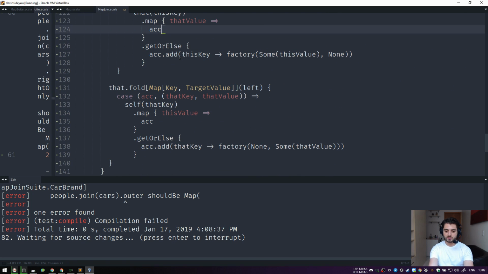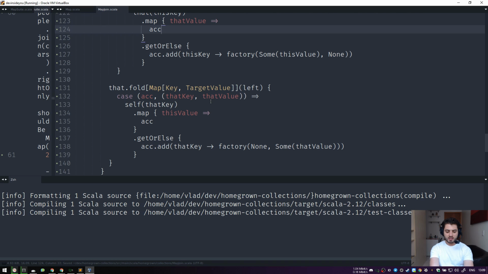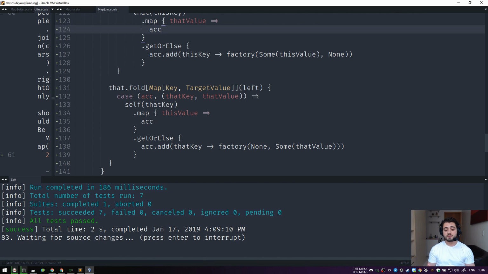So this thing is also gone, right? I believe that's it. All right, so these are all the joins, all the 7 joins that are known to me, except for maybe the cross joins, which is not really applicable for maps. I mean, we could do it, but if we do it, we might as well use sets. So instead, I'm going to show you how to have this entire DSL work for standard library maps as well, and you might as well create your own library and build on top of it if you really want to.